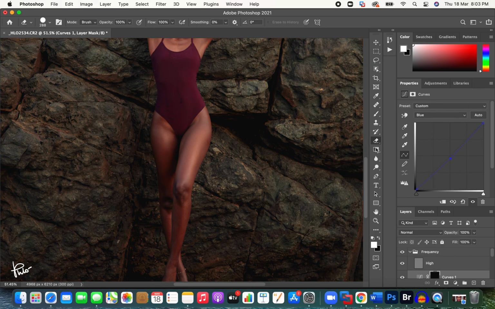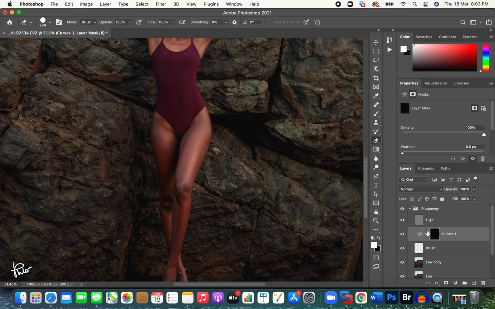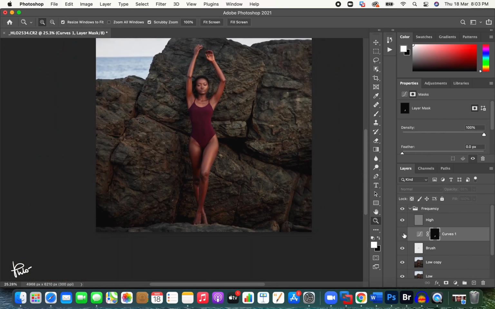So Command I to invert. And all I've done is just inverted the layer right here. So if I hit Command I, you can see it goes to white. When I hit Command I, it goes to black. So when it's black, you don't see the adjustments, but it's still there. And now I can use my brush with a white foreground, and then I can now paint just that area over the thigh. And you can see we're adding that golden brown tone to the thigh, and it's matching the rest of the leg. But it's a little bit too strong, so I'm just gonna go into the opacity and reduce it till it looks just about right. So something like this looks good before and after.